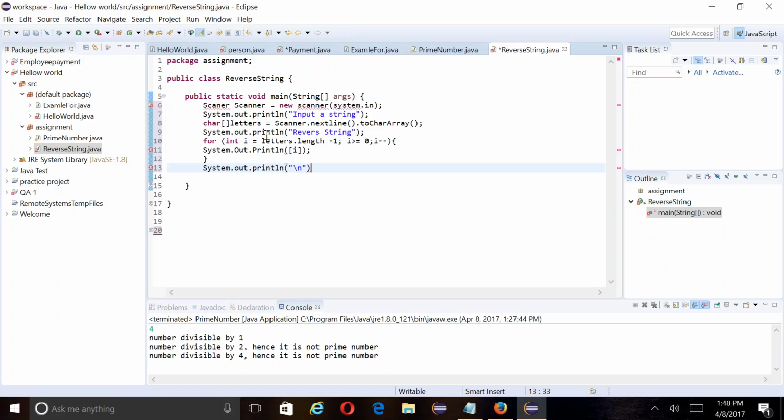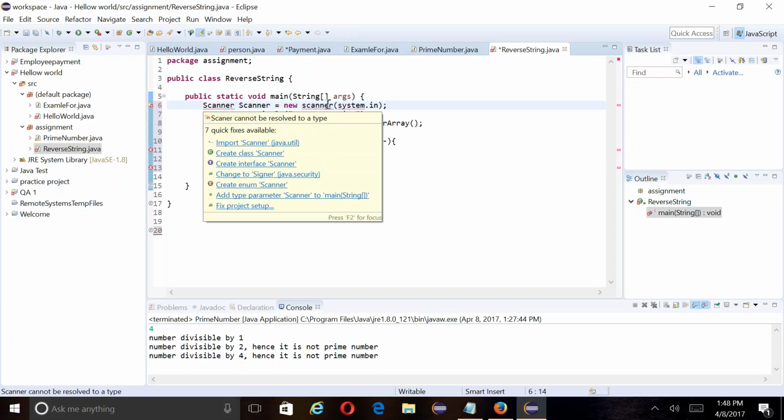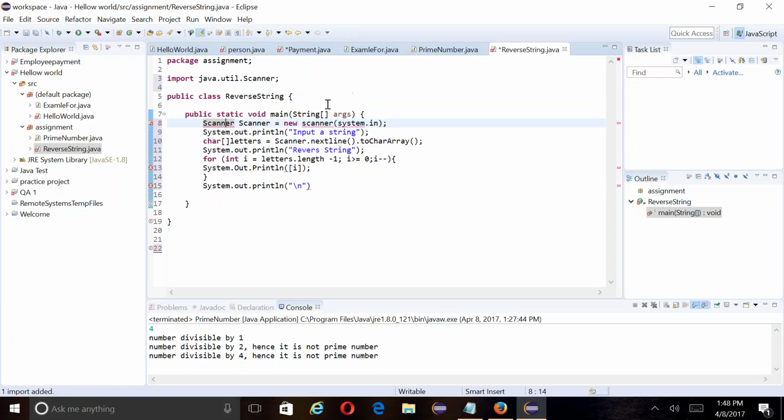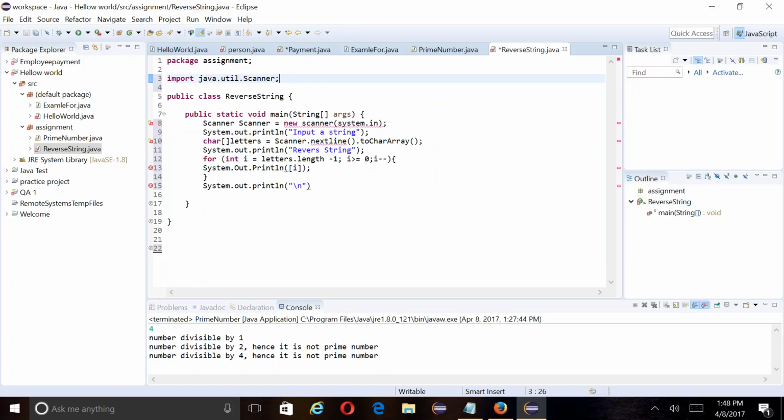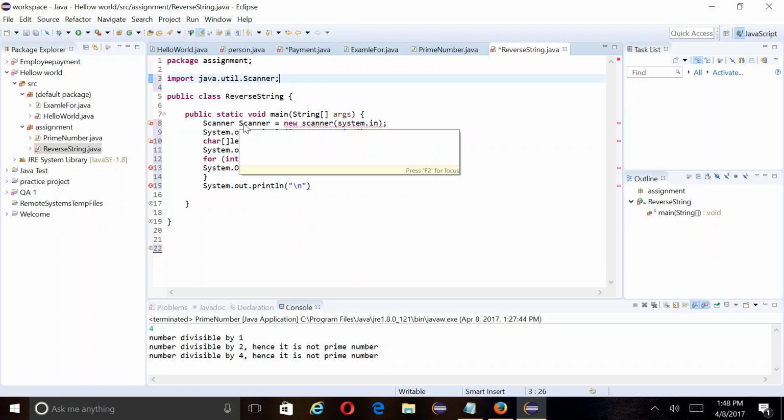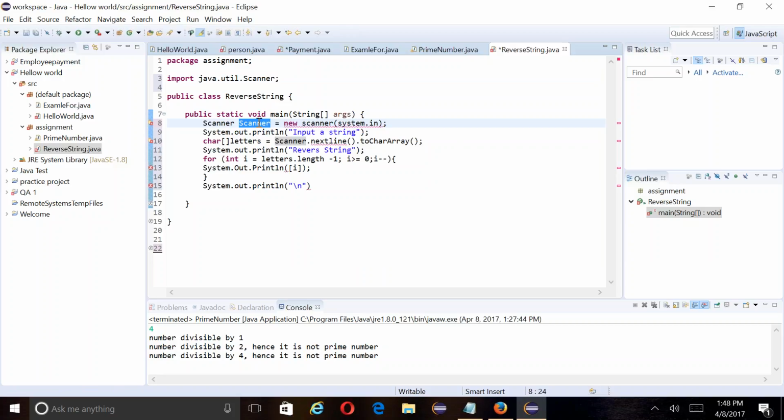Okay, import scanner, new scanner. You should not write scanner here. You can write something like my string.